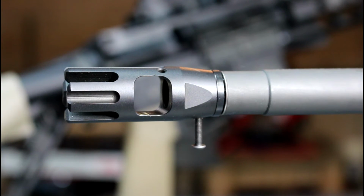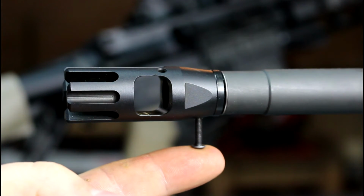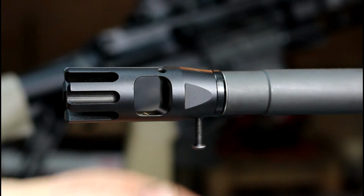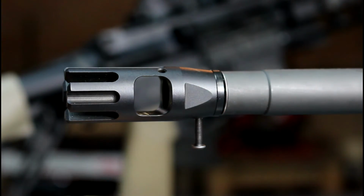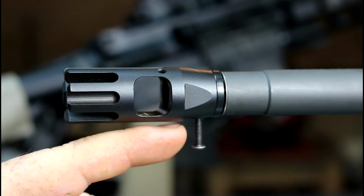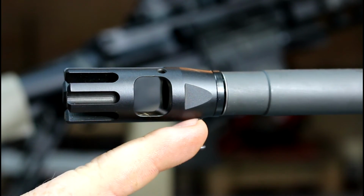Alright, and as you can see right now, I have the muzzle brake torqued on, and I have secured the little bolt. Basically, I used a permanent heat resistant bolt adhesive, like a Loctite or something similar. I can't remember the name of it. The bottle is missing its label. I tore it off one day, sexually frustrated, whatever. But it is secured. This I know is not going to go anywhere from past experiences. This is going to stay. And next I will just cut the bolt off, polish this up a little bit, and then we will glue it.